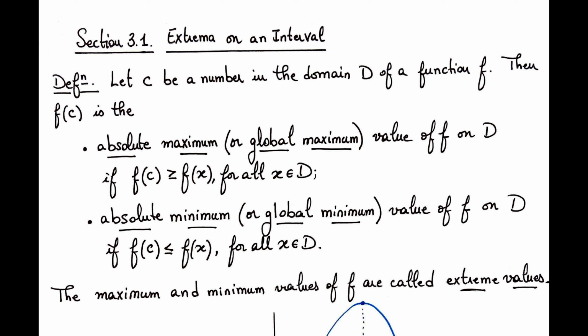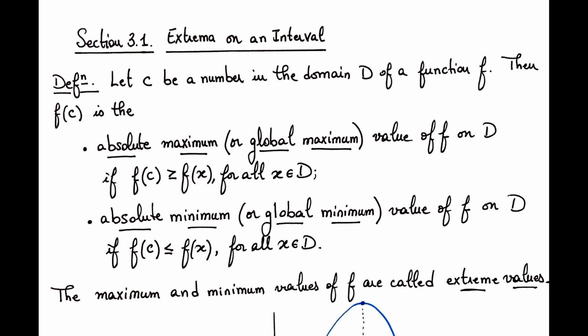Section 3.1, Extrema on an interval. So at this point, we've learned the differentiation rules, and we are in a good position to pursue the application of differentiation in some depth. One of the most important applications of differential calculus are what's called optimization problems, in which we are required to find the optimal or the best way of doing something.